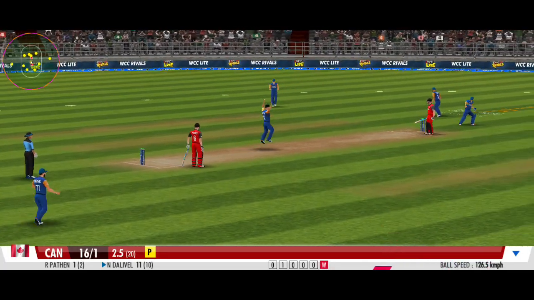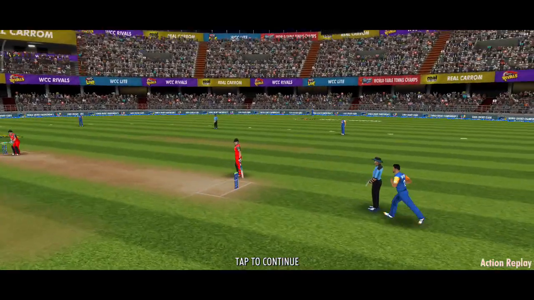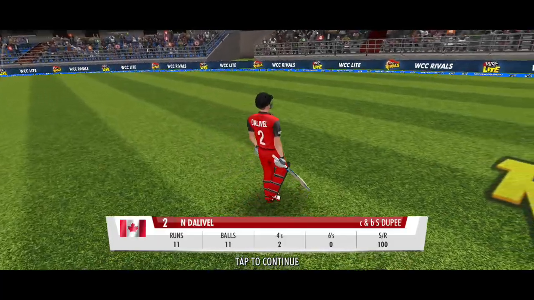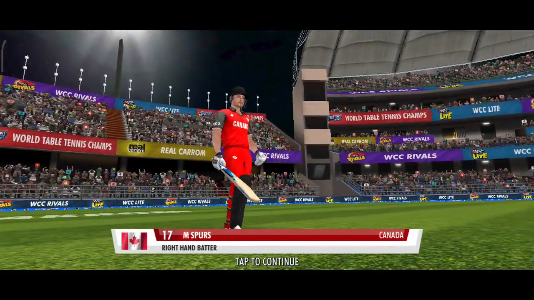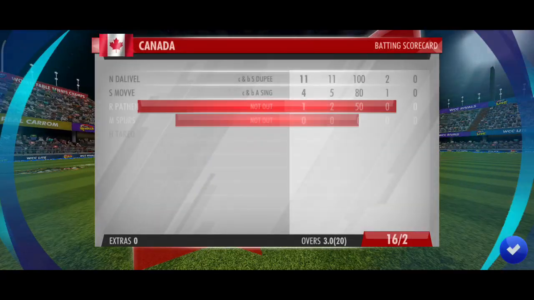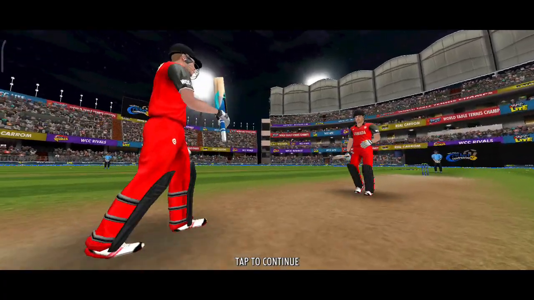That was a sitter. He's kicking himself for that shot. Easy catch by the fielder. The new batter has to stick to the basics and play cautiously. A change of pace. A fast bowler has now joined the attack.